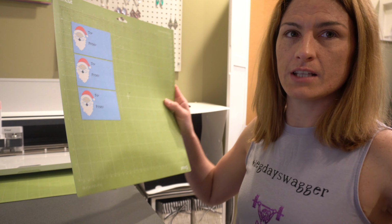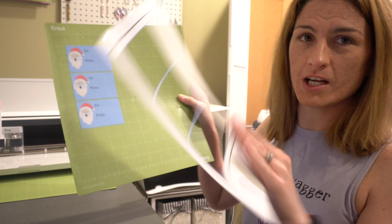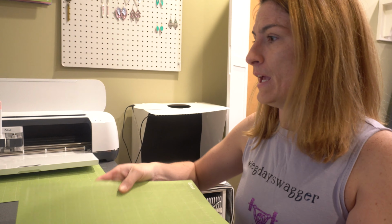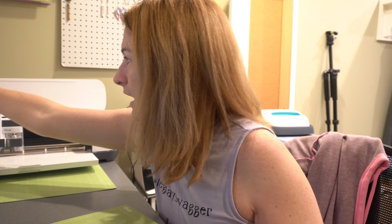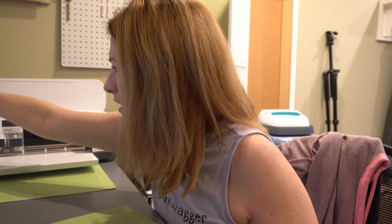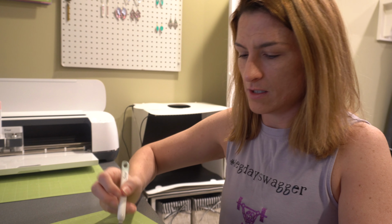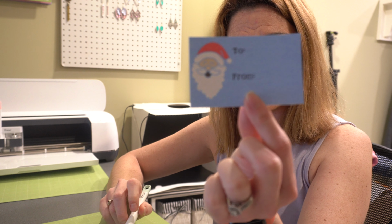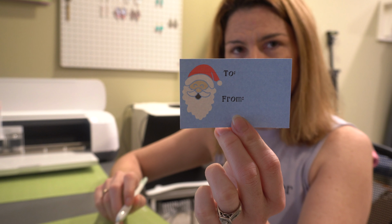So this is what it looks like. Yay! Finished project. So it did cut only the squares, which is what we were hoping for. And you want to make sure that you take a scraping tool. I have one in here somewhere. Spatula. And just go along the edges. Ta-da! We have Christmas labels.